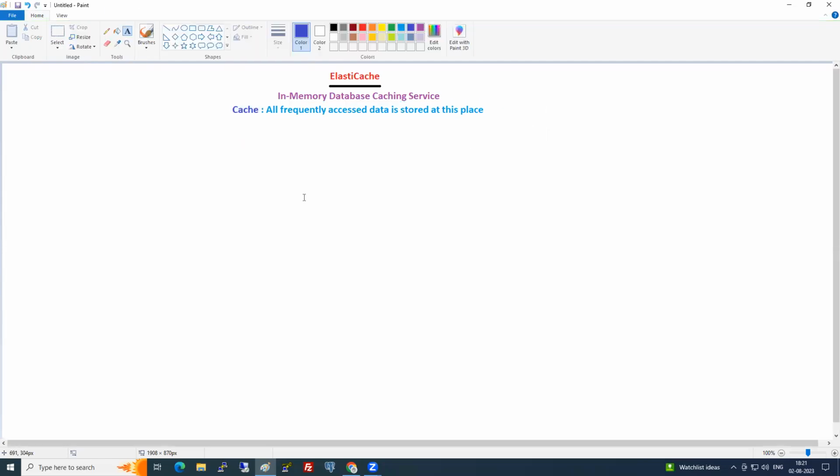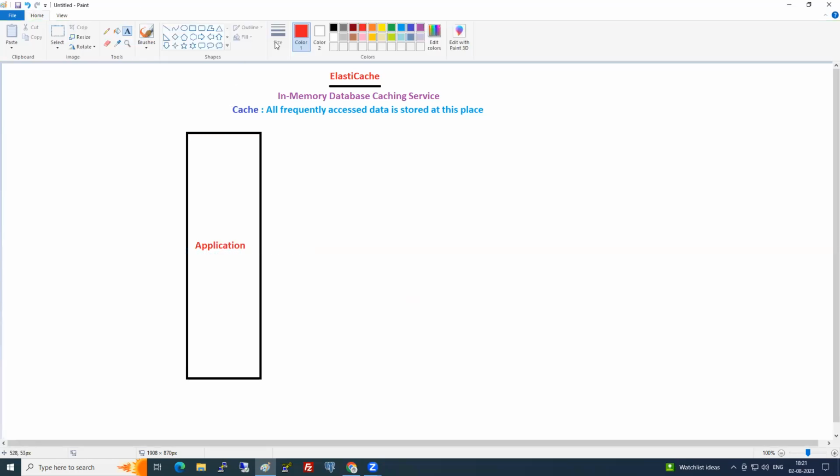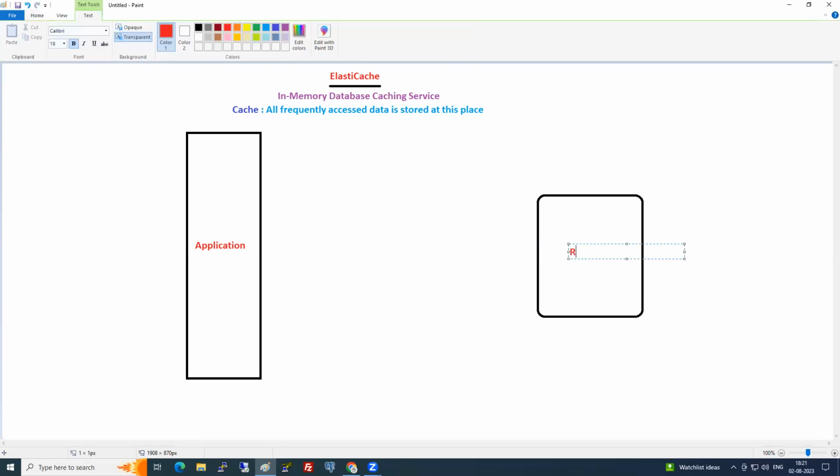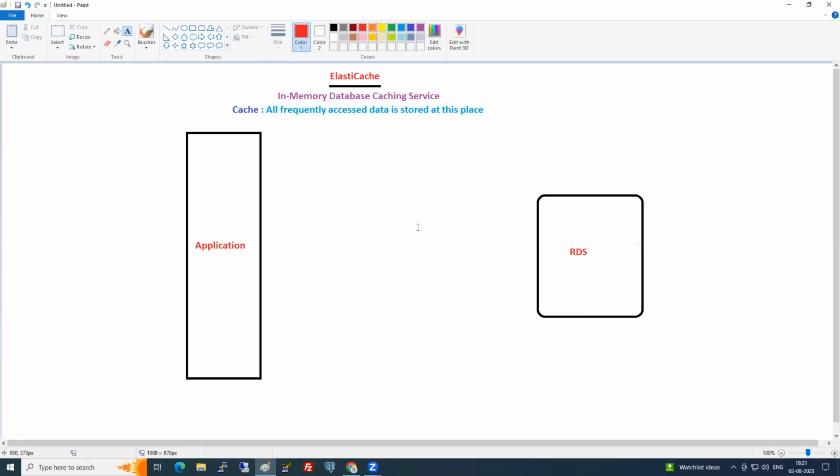Okay, let's see how we can design this. Guys, let's say this is your application. Application will be connected to whom in the backend? To the database. And what is the database here? RDS only, no? Application will be connected to your RDS, as we have learned. But if you want to increase the performance, and you know that customers are using lots of frequently accessed data, then what can you implement in between? You can implement Elastic Cache in between. This is Elastic Cache.